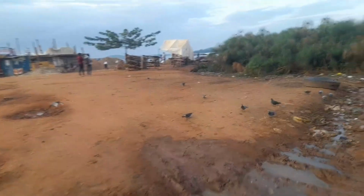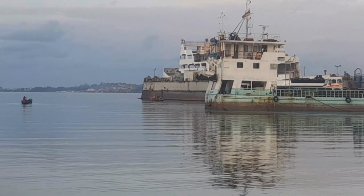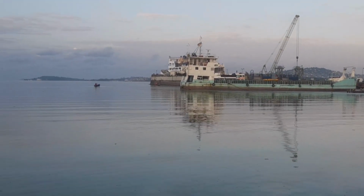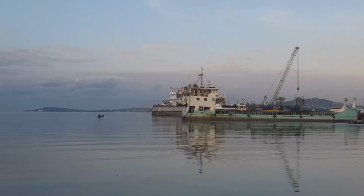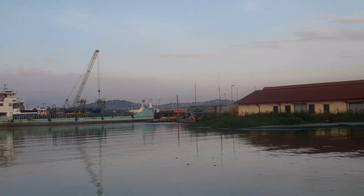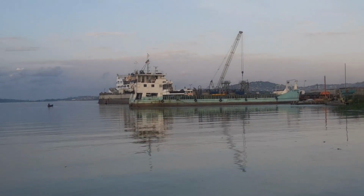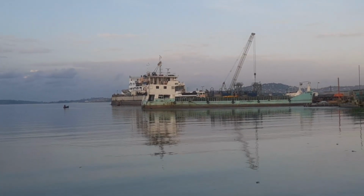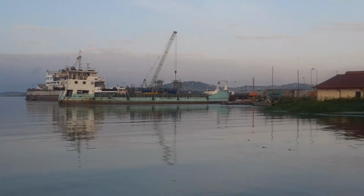There are birds enjoying here. There are a lot of beaches in this place, guys. There are a lot of beaches on this shore, not just here, but surrounding this lake. Because I said this is the shore. And this is the biggest ship here. No, this is not the biggest. There are others which have gone, by the way. This is for carrying cargoes, and it's not for transporting people, no.